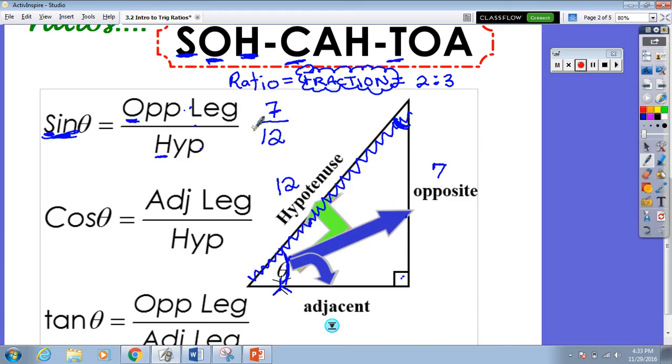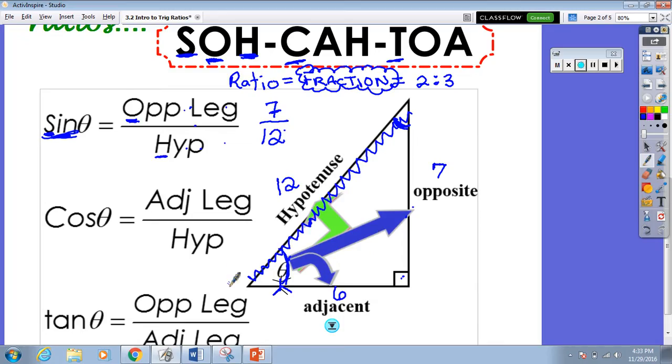Okay? Now these numbers that I put in here, 7 and 12, I just made those up so that you would understand what this ratio looks like. When they say opposite over hypotenuse, you're going to get the measurement of the side that's opposite, 7, and the measurement of the hypotenuse of the triangle, 12. Okay? So let me add a side down here beside adjacent, so we have a number for adjacent too. So I'll say 7.